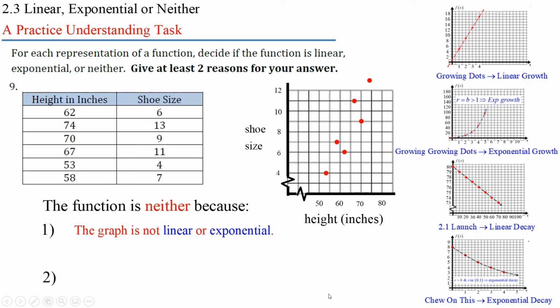Okay, reason number 1 with our simple graph. Now, reason number 2. Let's see. Well, the table. What else could I do? Well, do you agree if I went out and collected even more data so I could create a more user-friendly table? Let's say I found somebody that was 53, 54, 55, 56, 57, and 58 inches tall, and I put that right here for my height, and then their shoe sizes right here.